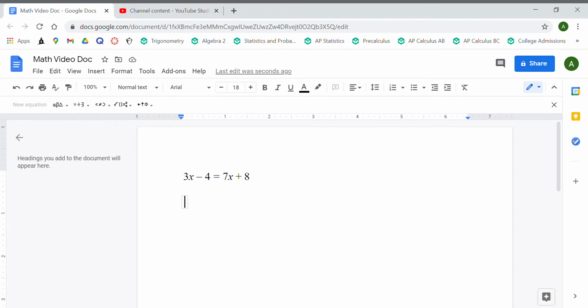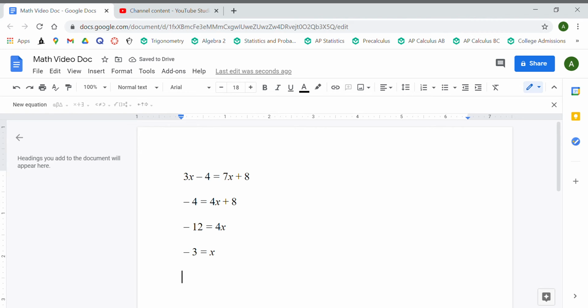If you like to subtract 7x, that's totally fine with me. You can do it either way. Just know that if you're not much of a negative number person, then definitely take the 3x option. So we have 4x plus 8 equals -4. Simple two-step equation now. So we subtract 8 on both sides, we get -12. Divide each side by 4, we should have x equals -3 as our answer.